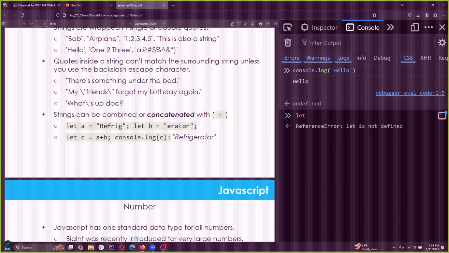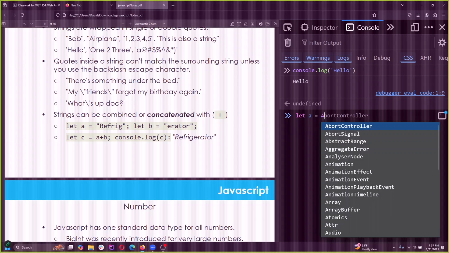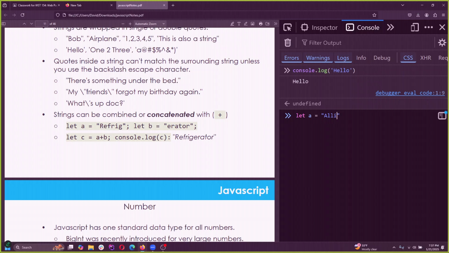I mean, you could try it. Let A equal Ali. Let B equal Gator.